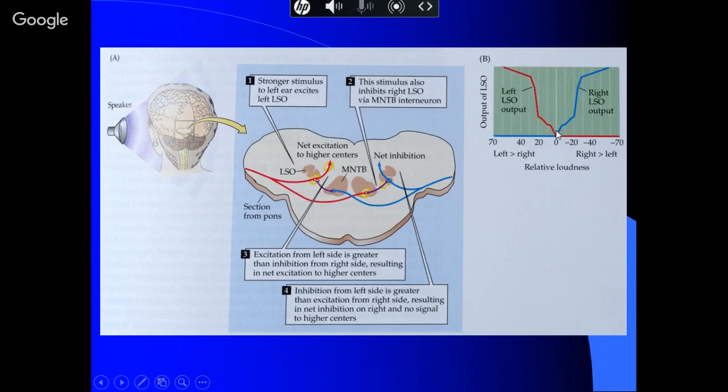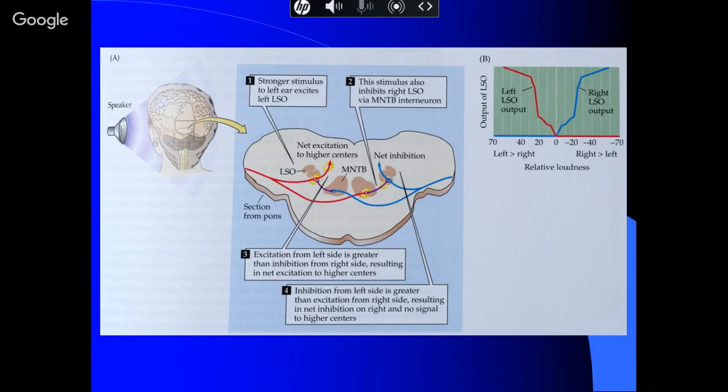And you can see that what happens is here's your two ears, left ear, right ear. This is the firing rate coming through the auditory nerve for left ear, right ear. You take this 70 decibel sound driver and you start it at the left ear and bring it around to the right ear. And this is the firing rate in the auditory nuclei, and they basically fall off. Actually, this is the firing rate here in the medial nucleus of the trapezoid body. When the sound is over by the left ear, it's responding on the left side. When it's on the right side, it responds on the right, and in the middle, it's actually not responding at all.